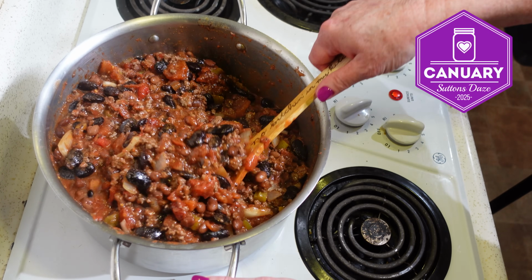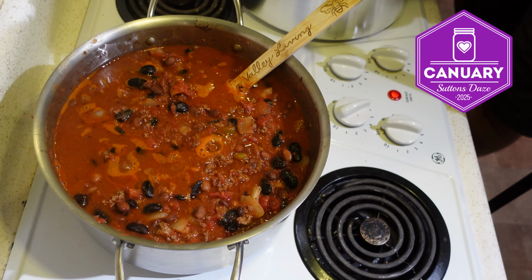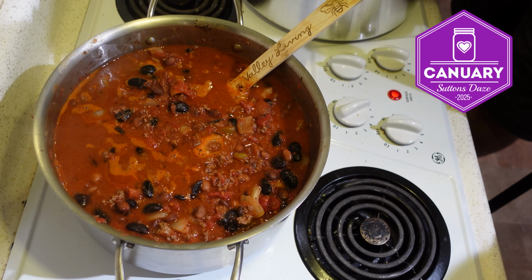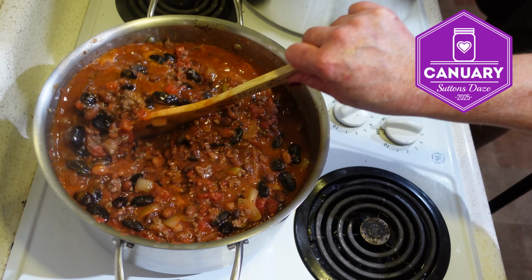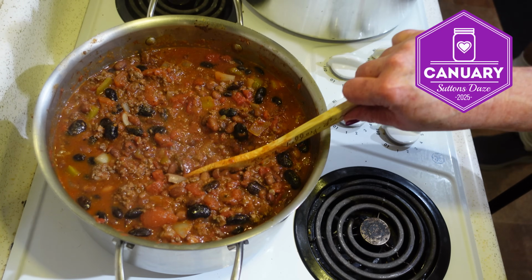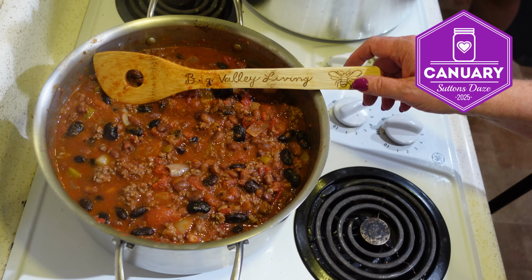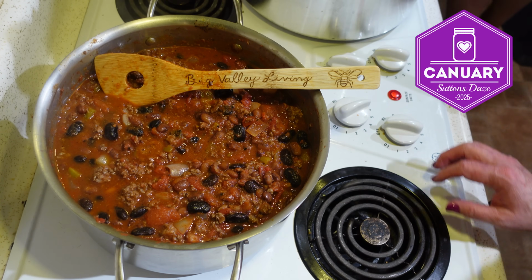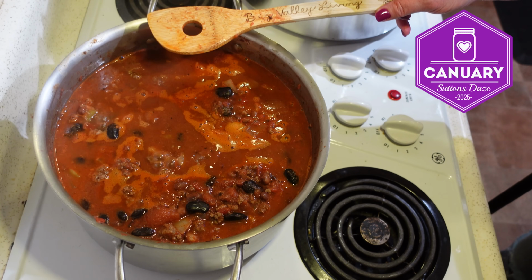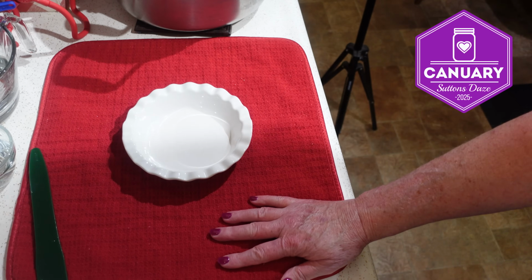Now what we're doing is just putting everything together. I'm going to bring this up to a boil and then reduce to a nice simmer and simmer for a full 5 minutes. At this point, you're going to want to make sure that all of your lids are covered by boiling water, and that you have your jars covered with hot water. Go get your canning pan, make sure that you've prepared that according to manufacturer's instructions. And with that simmer, we are ready to start canning.